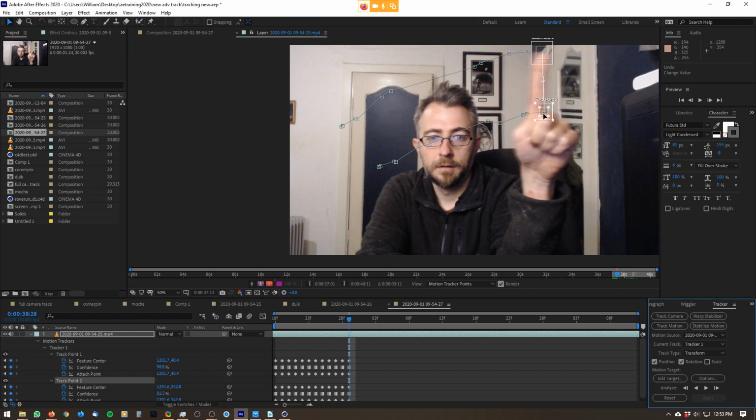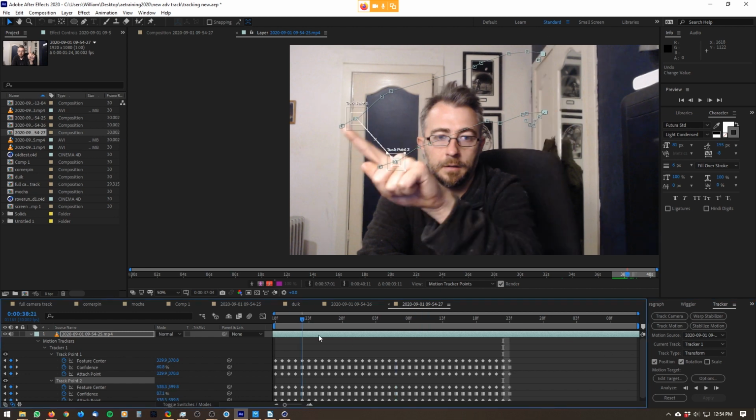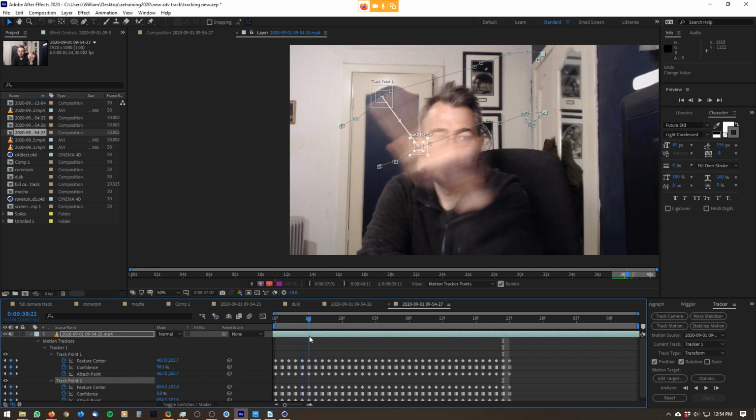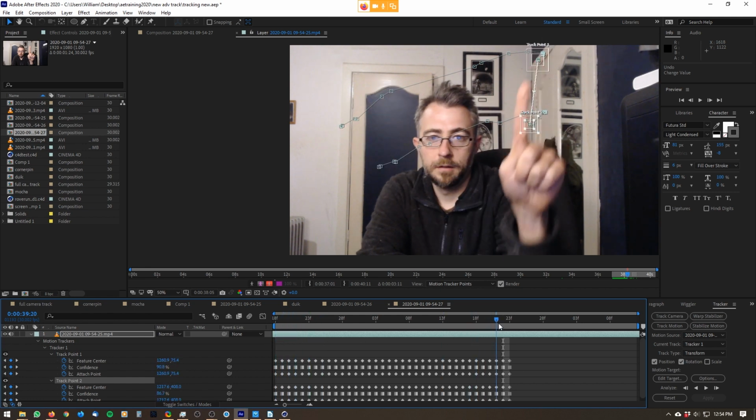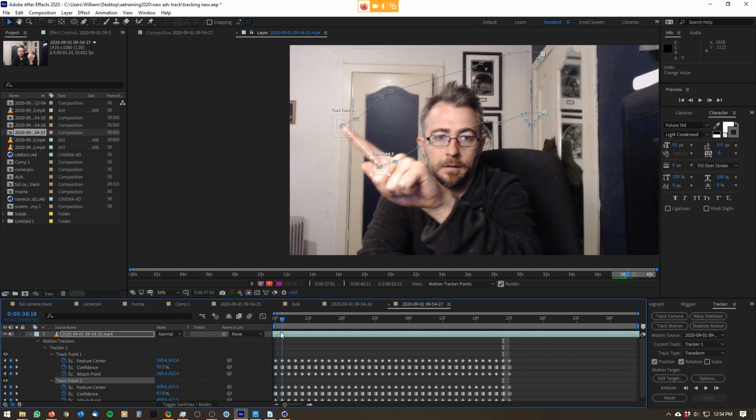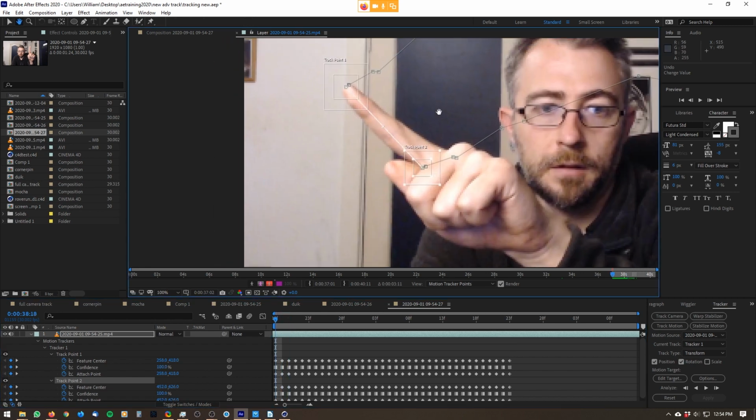I'm just going to put it on the contrasty point on the finger over here. But now it should be able to follow from here if it doesn't get stuck on the door frame there or something. Okay, there's not a lot of motion there with the finger. It's just sort of staying in one spot, but you can see how we've got that. It sort of tracks the sweep of the fingers, even if it's not great. But especially in the beginning section there, we've got that little bit where it's tracking there. This is a really poor example of this, but let's just use it for that.